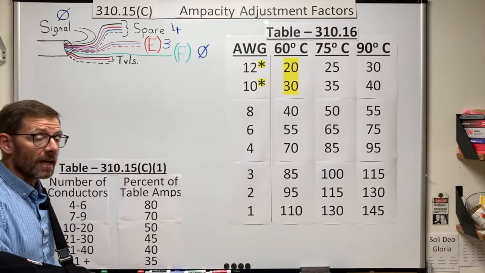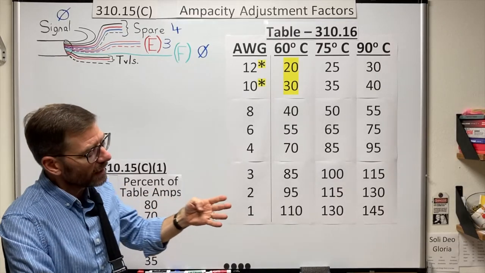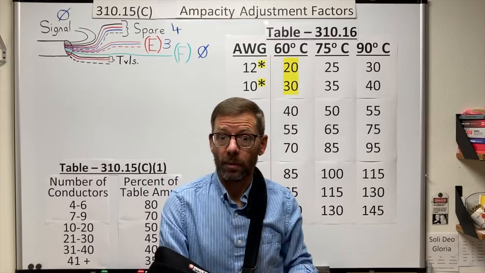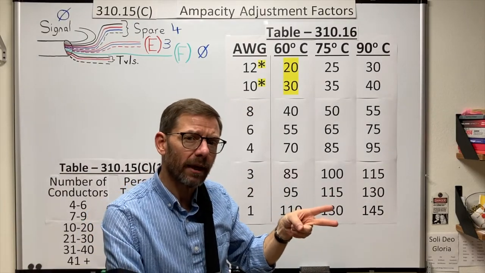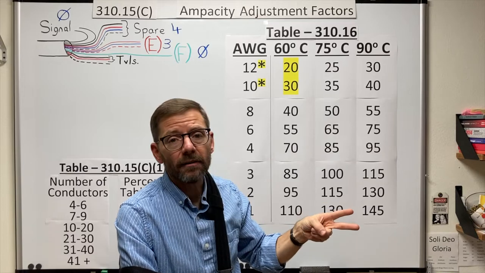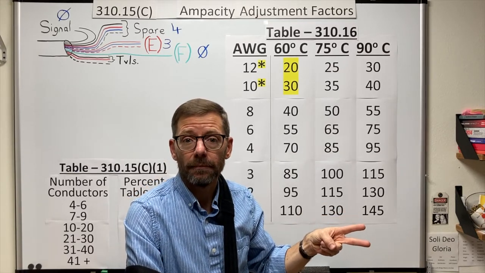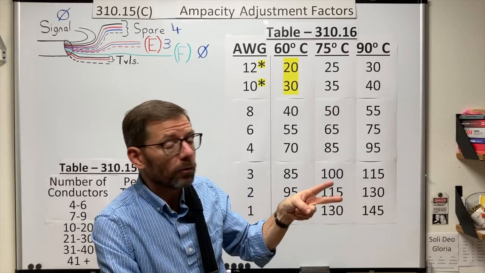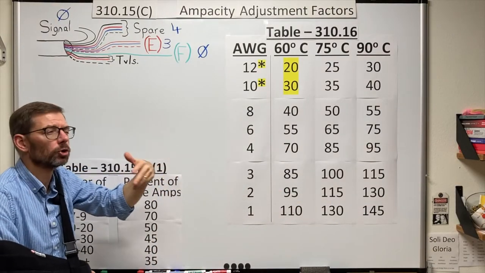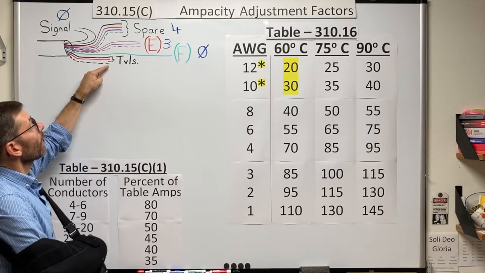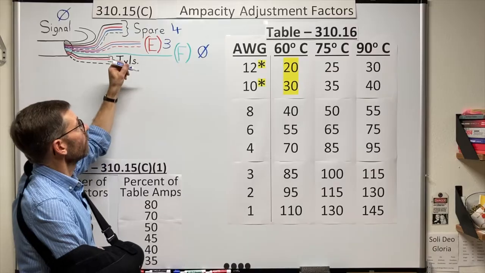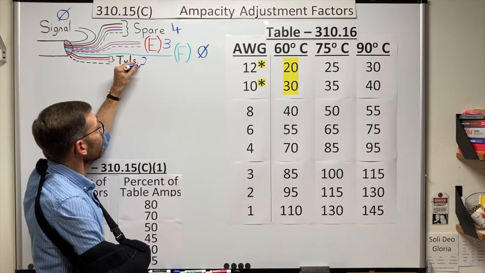The third sentence below the table talks about conductors that cannot simultaneously be energized. I pick travelers, because if we think back to our three-way and four-way switches, can the two travelers both carry current at the same time? No. It's either flowing on one or the other one. So only one of the conductors is adding to the heat load at any particular time. So this rule allows me to count both travelers just as one conductor. Now the other conductor with them, depending where it is, whether it's a switch leg, neutral, or a hot, it will be carrying the full load. So the two travelers count as one, but then this other conductor counts as another one. Two conductors for those three wires.